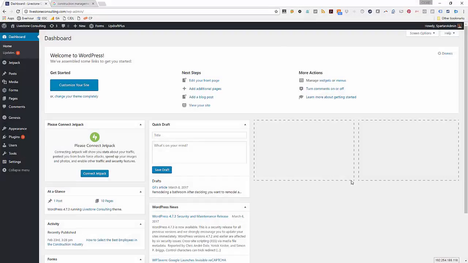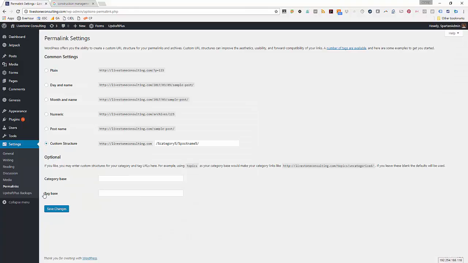So the first thing that we're going to do is open up WordPress and check the permalink settings. So we come over here, on the drop down we select permalinks. Now we've already changed this, but by default WordPress will have it, I think it usually falls under post name, but what you want to do is select custom structure.